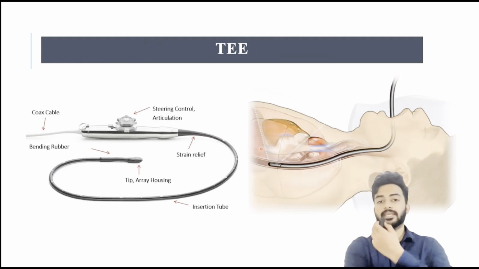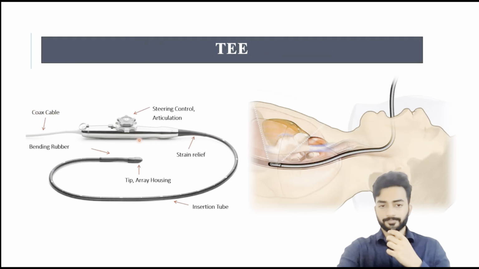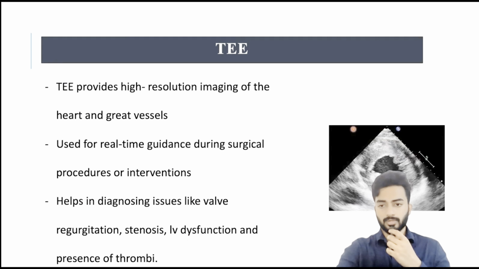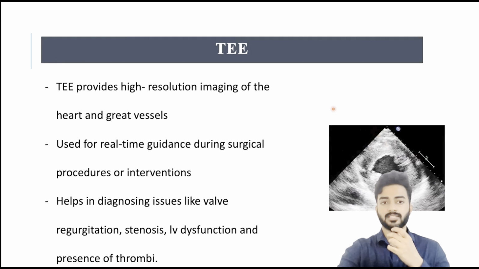Next monitoring is TEE, my favorite, because I'm a cardiac anesthetist. So it has this steering control and the handle, cable, and we have this insertion tube and the tip. So this is put inside the mouth. It goes into the esophagus. From the back of the heart, we can visualize the heart. I have put a basic image for the first year residents.